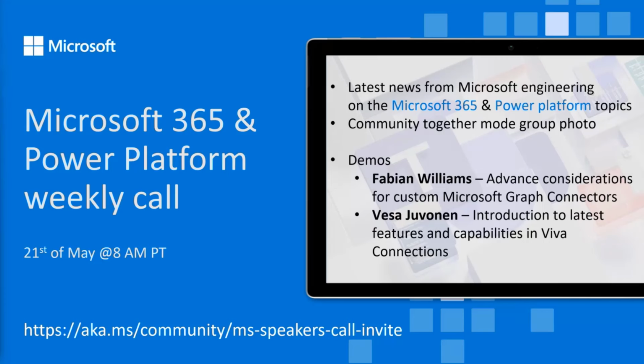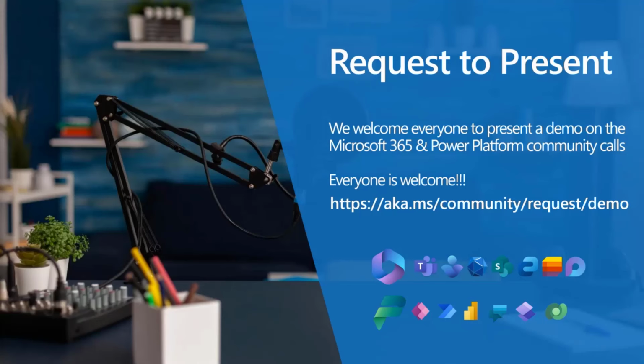And our next Microsoft 365 and Power Platform weekly call is, of course, going to talk about the latest news from Microsoft engineering directly from the horse's mouth. We're always going to have our community together mode. And then Fabian is going to show us advanced considerations for custom Microsoft Graph connectors. And Vesa Ivonen is going to talk to us about the latest features and capabilities in Viva Connections. That's not a call to miss.